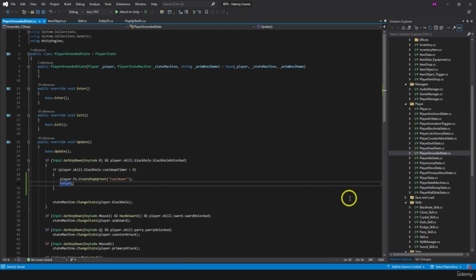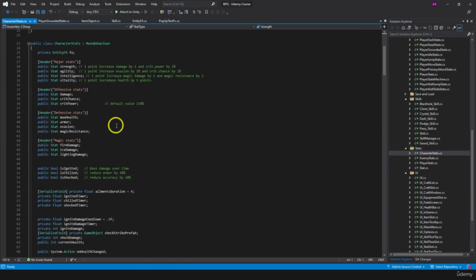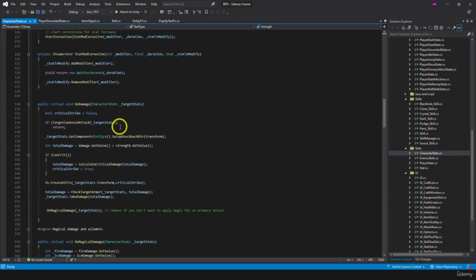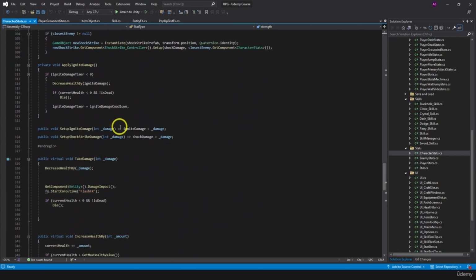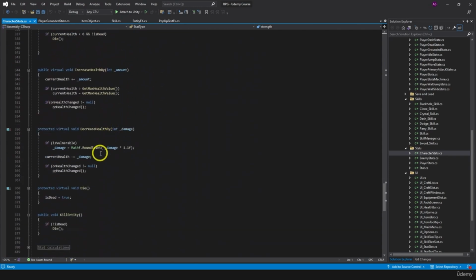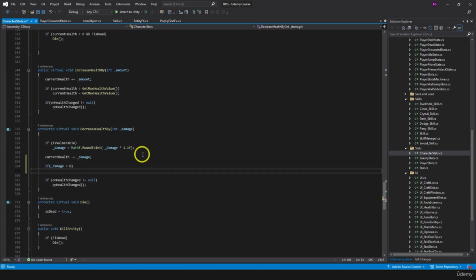And I wanna do debug of the damage. So let's go to character stats, and at any time we decrease in health, where is it? Decrease health. I'm just gonna check. If damage is bigger than 0, then I'm gonna do, we need a fix.